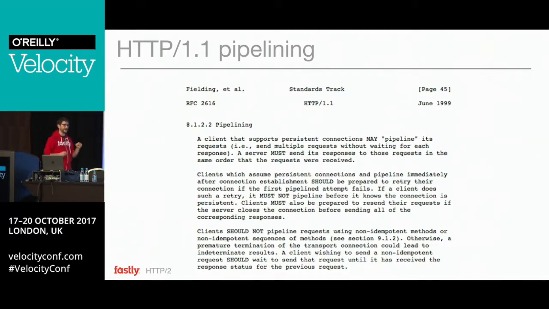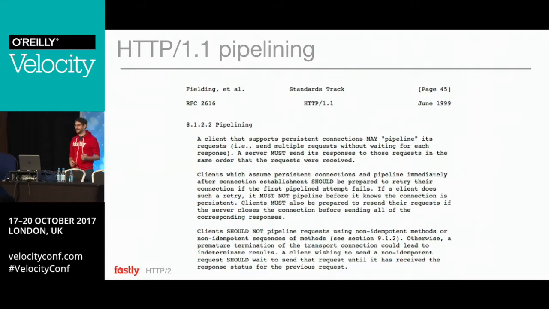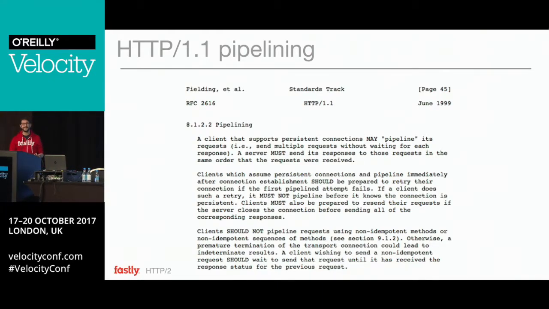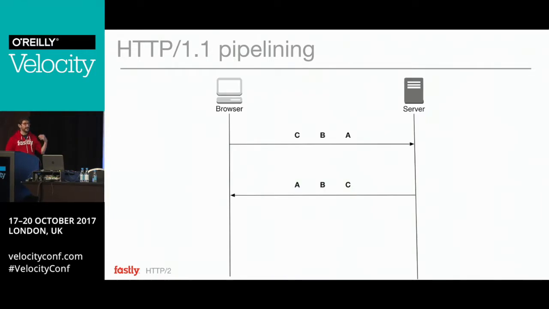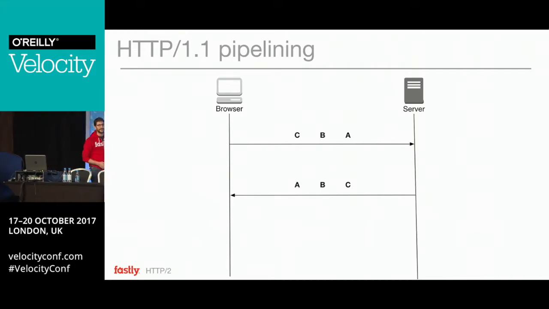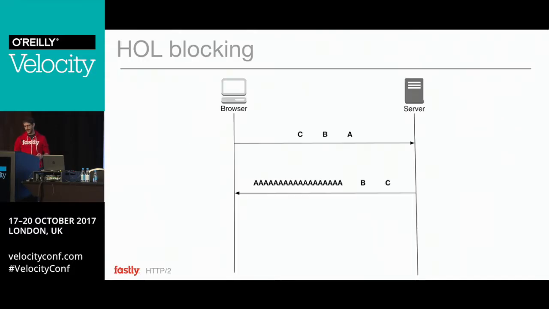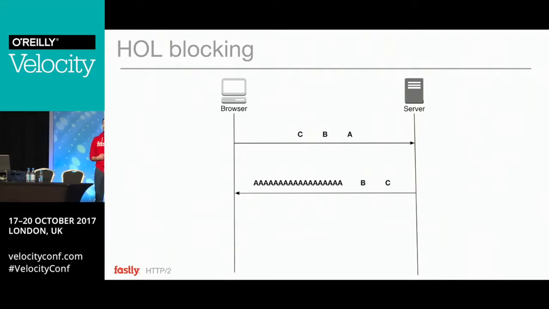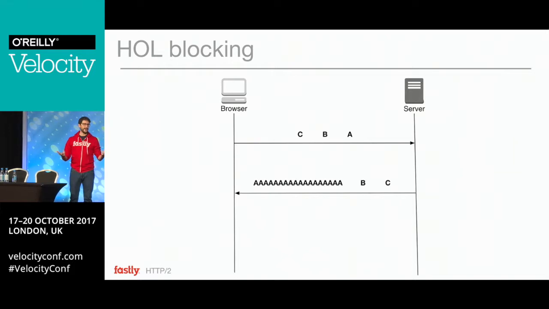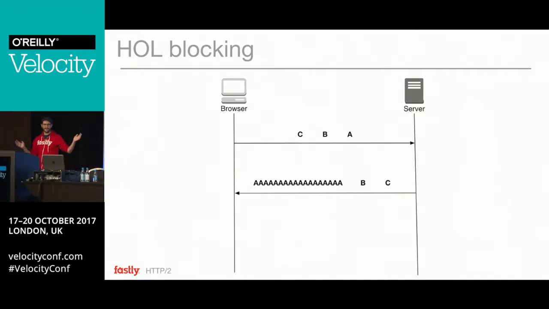One way around the issue of fetching many objects at the same time was pipelining, which was also part of the original RFC 2616. Essentially, if you wanted objects A, B, and C, you would ask for all three at once, and get them back in that order. The important part is that this introduces head-of-line blocking. The client has no way to know how large A is going to be, so B and C — which might be very small JavaScript or CSS — are stuck behind a large image, delaying parsing.